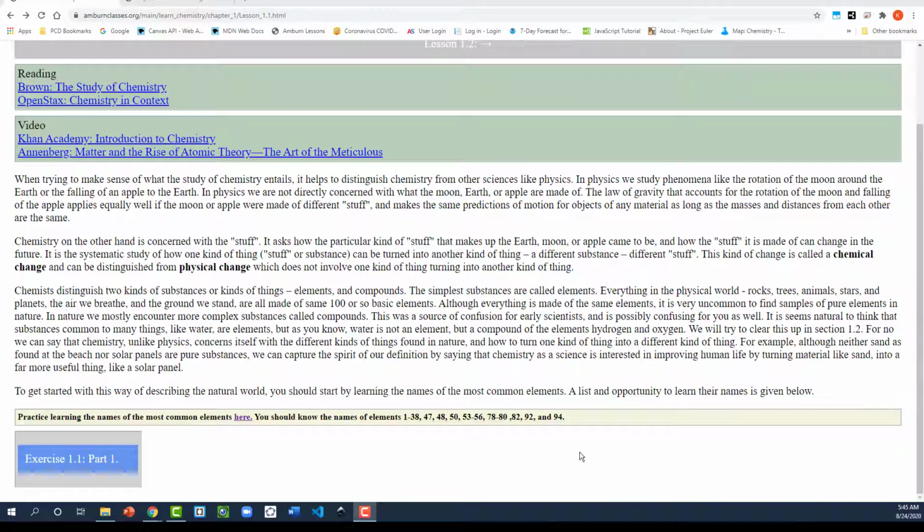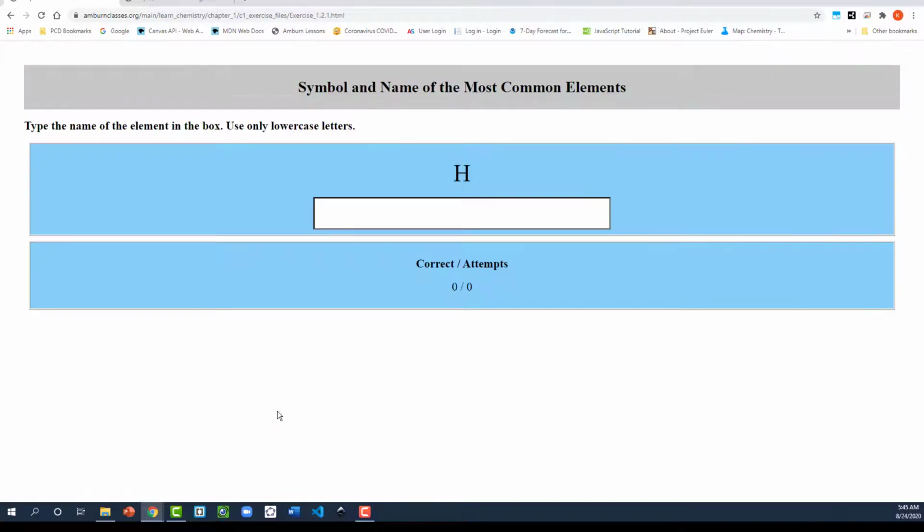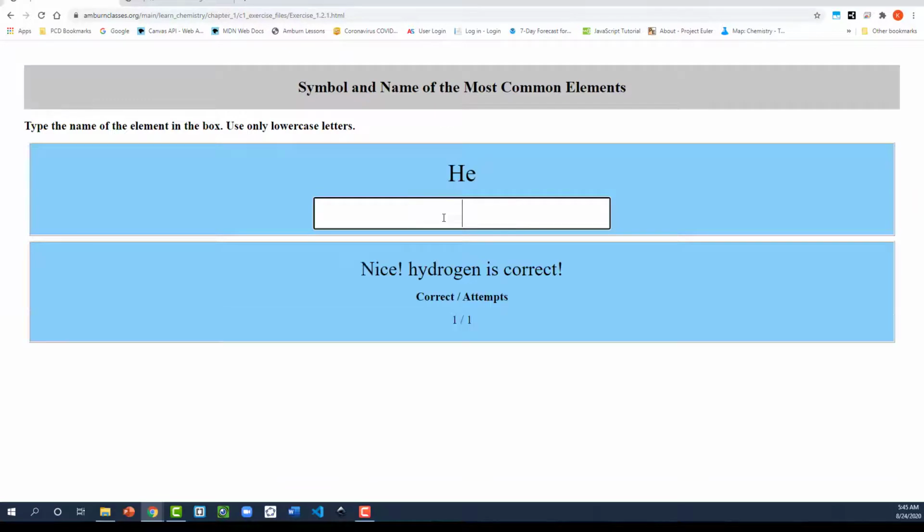Once you have a rough idea of where you're going, click here on the original page on the website, and it gives you a chance to practice. Okay, so what's nice about this is that you can practice them in order, in the same order that you found them in the periodic table. So H is hydrogen. You should know that one by now. He is helium, and you just keep going. So what makes this a little bit easier is they're not random. They're sitting there in order, so it's easier to kind of keep track of those.